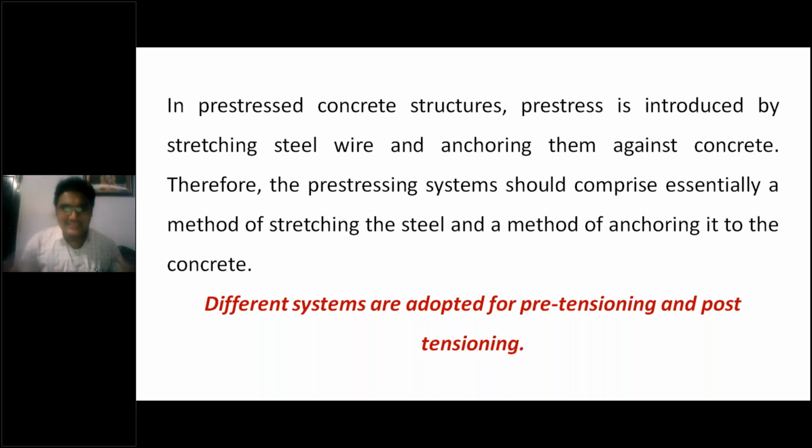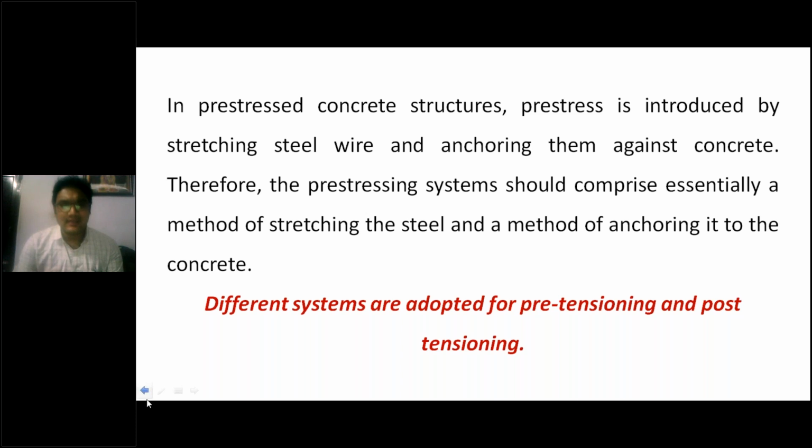Therefore, this pre-stressing system should comprise essentially a method of stretching the steel, and a method of anchoring it into the concrete. You have to remember two stages in pre-stressing: one is stretching of steel, the second is anchoring into the concrete. Please remember these two important terms: stretching the steel and anchoring that steel to the concrete. That is what the pre-stress term means.